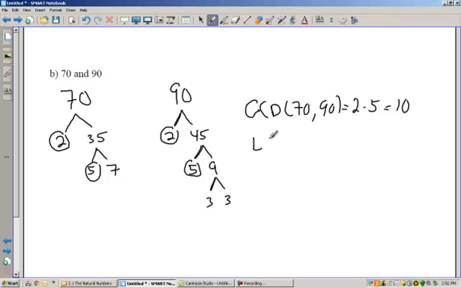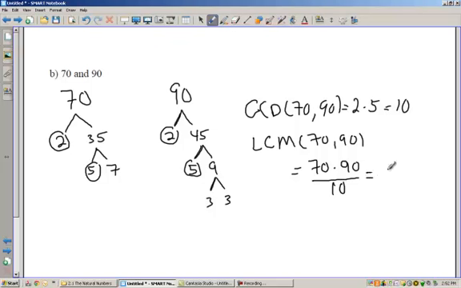The next thing I want to find is the least common multiple, LCM, of 70 and 90. And the idea is real simple. One common multiple would be 70 times 90. So it's certainly a common multiple. The problem is that it might not be the least. To make it the least, I'm going to divide out by the greatest common divisor, the largest divisor they have in common. And so I divide out by 10.